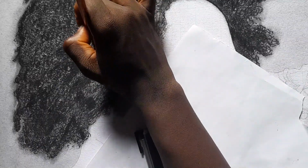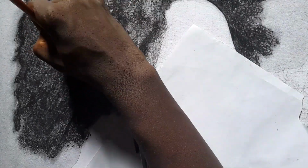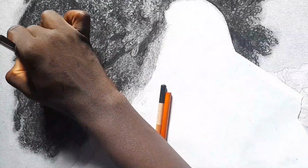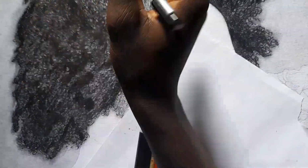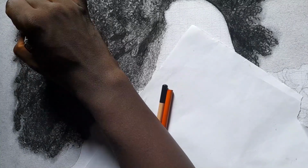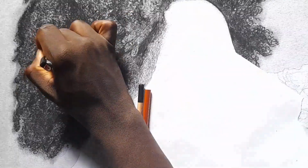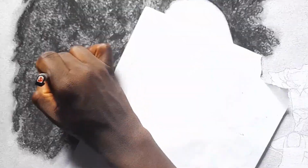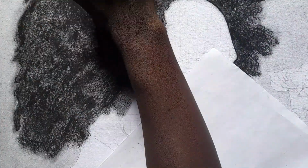I'm going in with more shades of black over the hair. Because the lighting is coming from the right hand side, the areas at the back of the hair have a little bit more black. I'm also using my mono eraser to create little highlights here and there. My charcoal pencil likewise.